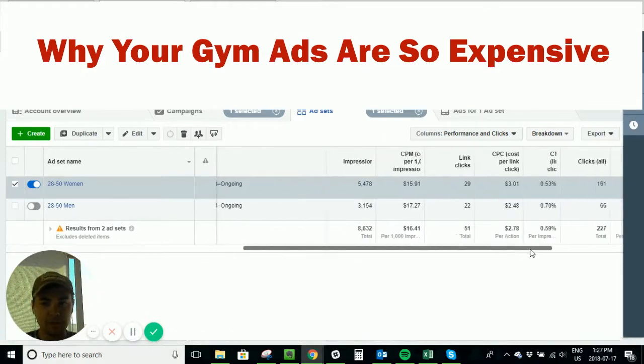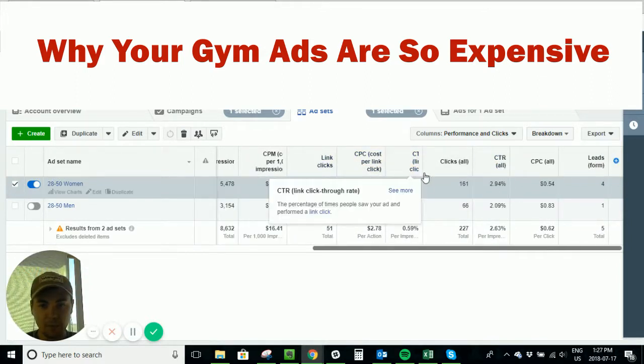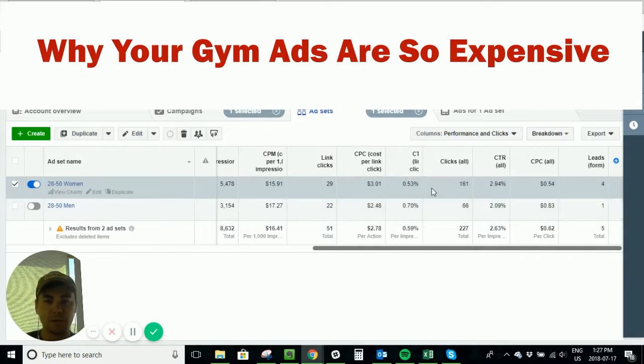So that's one thing. The next thing I usually look at is the link click-through rate. And so the link click-through rate will tell you basically how many people are finding the ad compelling enough to click on to find out more. And so my benchmark is about 1%. So anything above 1% is pretty good. Anything under 1% is usually needing improvement. Sometimes I'll accept under 1%.